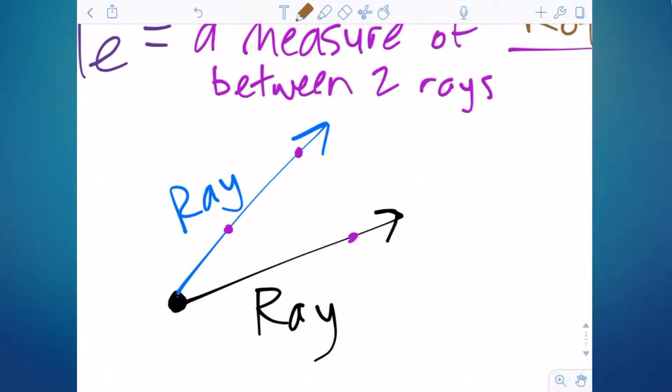We're measuring rotation. So if I started one of these rays, let's do the one on the bottom, and I rotate over to the other ray, and I'll draw it like that. The arc implies that we're rotating from one point onto another point through the same radius. But I could also rotate from the blue ray a little bit higher back towards the other ray, and I'll draw the arrow that way, and that should be the same rotation. Even though physically, if you're traveling along the different arcs, one of them is longer than the other, the angles are the same. So that is what we're measuring. We're measuring the rotation. And it's the same anywhere between any points on the two rays.